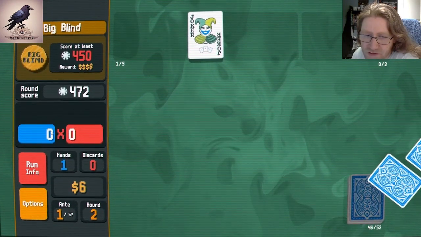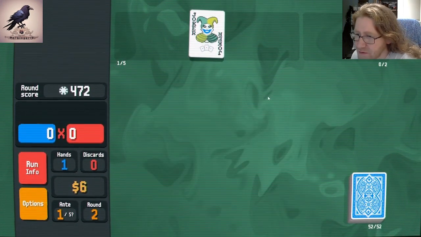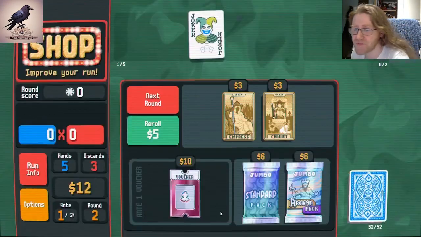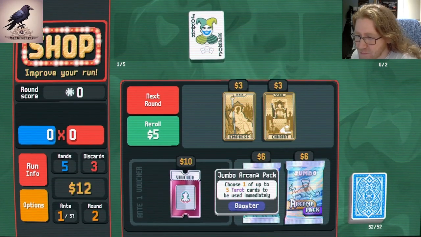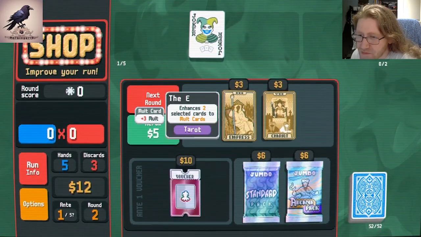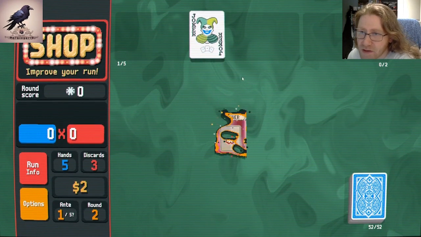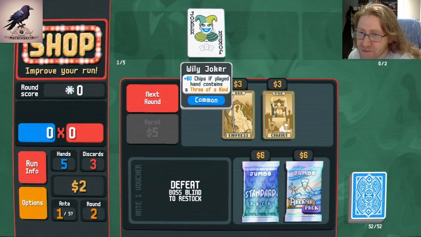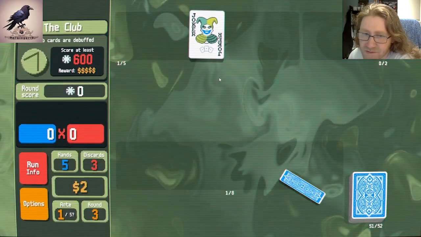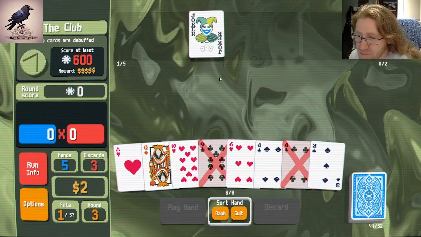Wait, what? Why did we gain additional? Something didn't quite check out there. Aces are worth 11 chips? Okay. I don't think that was it, but at least it was something. Neither of these give us long-term value, but this one does. So let's pick that up and hope that we can make use of the Wily Joker and use that to defeat the boss.